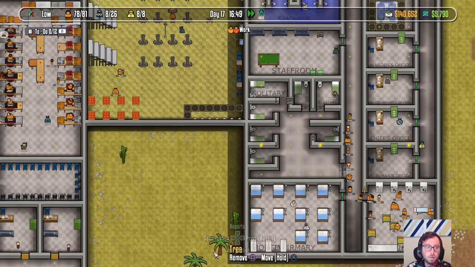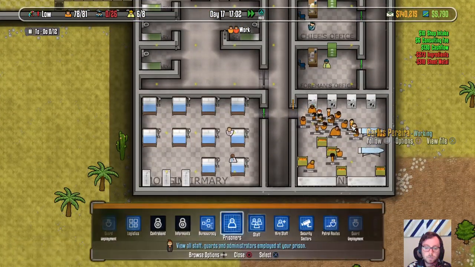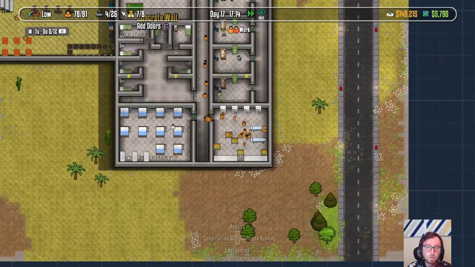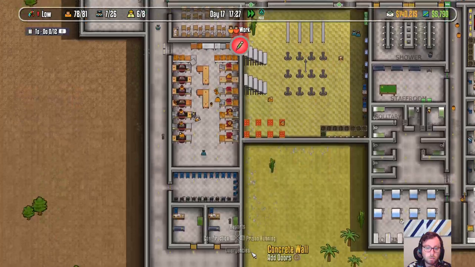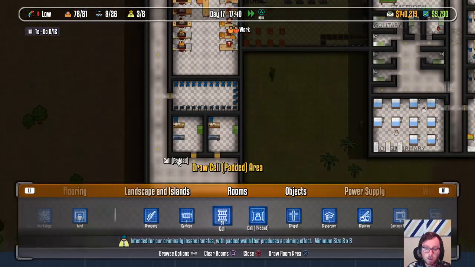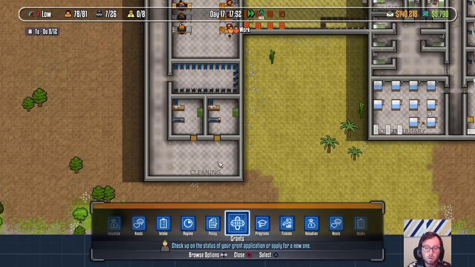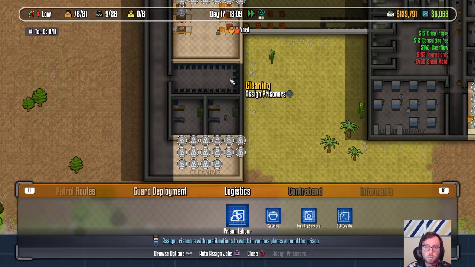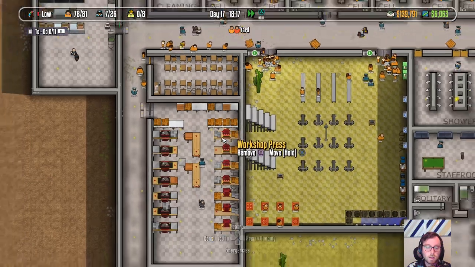Gosh, all those people in this laundry room. Jeez. I don't feel like we need that many people washing clothes. Maybe we can get them working somewhere else. Probably wouldn't be a bad idea to have another cleaning room. That way our prison would be super clean. Where's it at? Logistics. Max. Dang, we're making some money now. Yeah, we're making lots of money now.